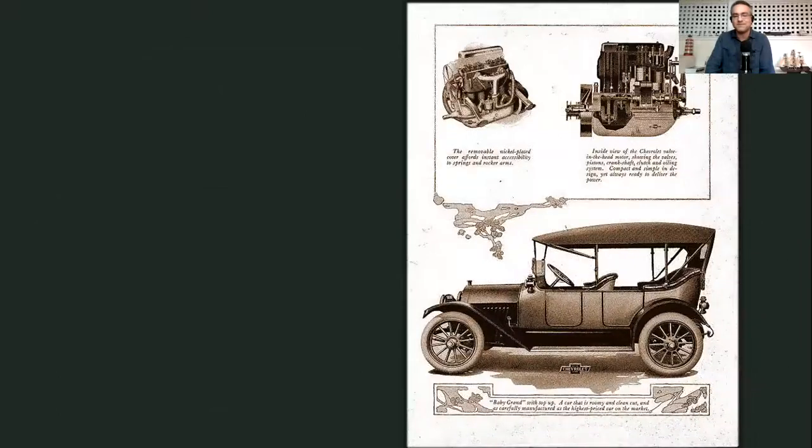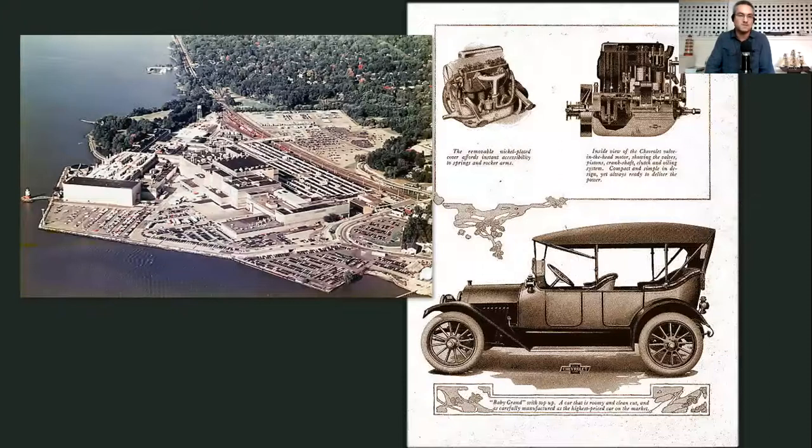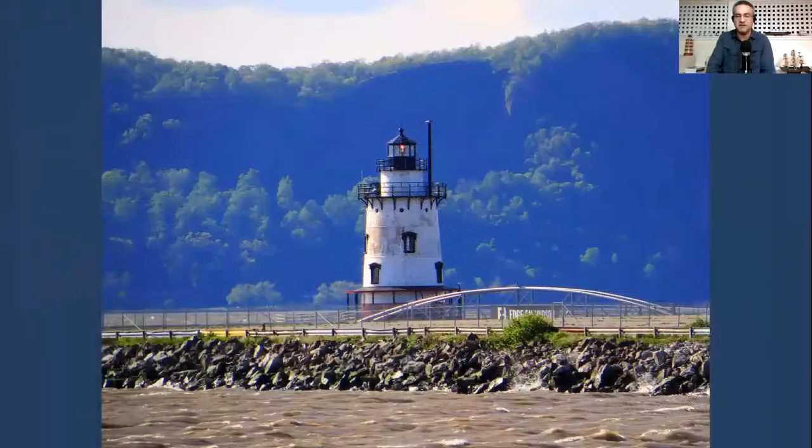Sold the factory in 1903 to the Maxwell Briscoe Company, another auto manufacturer, and they sold it in 1915 to Chevrolet. Well, in 1918, Chevy became part of General Motors, and over the next half-century, GM enlarged the factory site with landfill until the lighthouse was just 50 feet from shore. So in the 1970s, a short bridge was built from the factory property out to the lighthouse pier. The factory has since been demolished. The grounds are now a housing development and a park with a long trail along the riverbank.